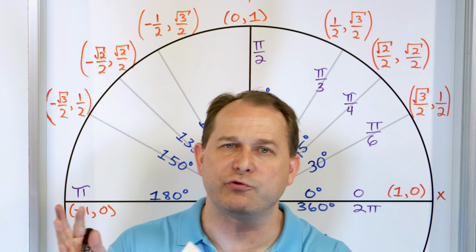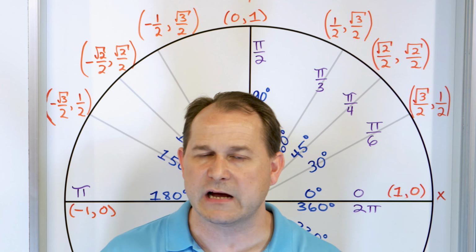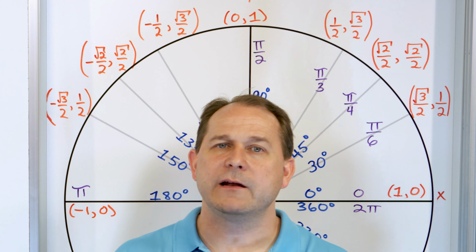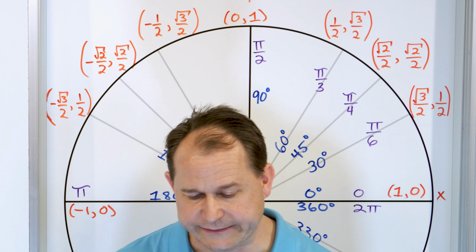So to memorize these, you do have to juggle some things in your mind. You have to remember some of their degrees and their cosines and sines. And then you kind of know 30 degrees is pi over 6, and 60 degrees is pi over 3, and 45 degrees is pi over 4. And then the rest of the circle will fall in place.